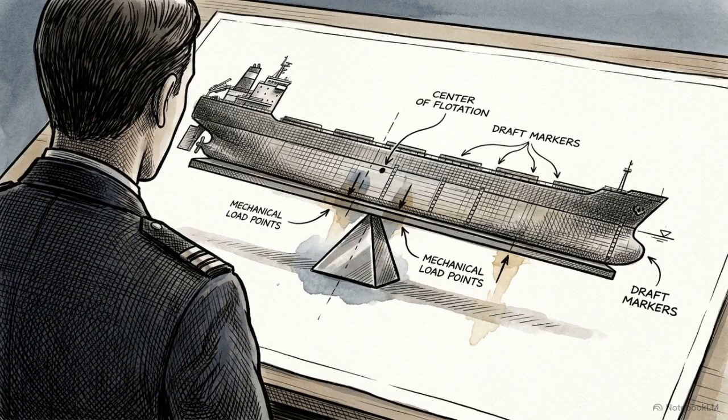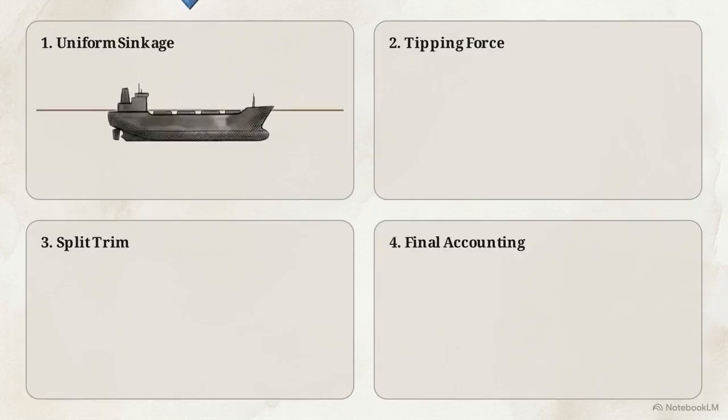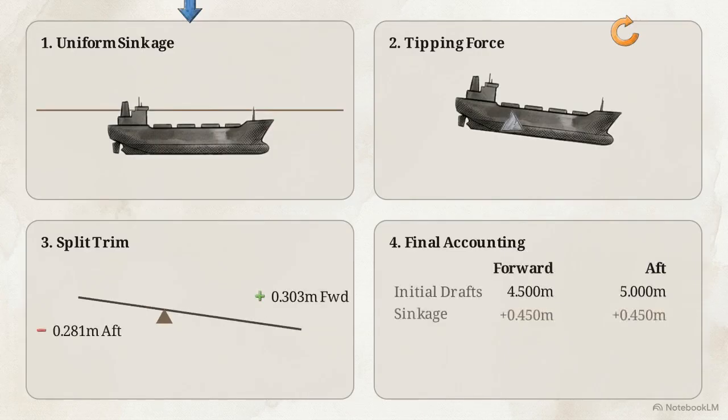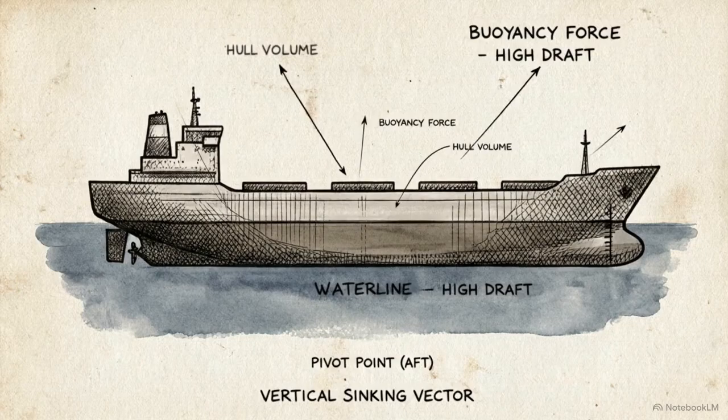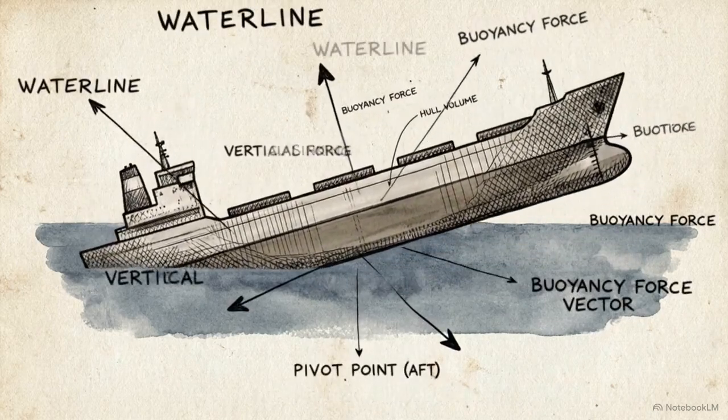Visualizing exactly which way the seesaw is tipping in your head is your ultimate safeguard against accidentally adding when you should be subtracting. That is the complete process. Calculate the uniform sinkage, determine the tipping force, split that tilt proportionally based on the pivot point, and combine the results. What starts as abstract math on a page translates directly into the physical, safe resting state of the hull.